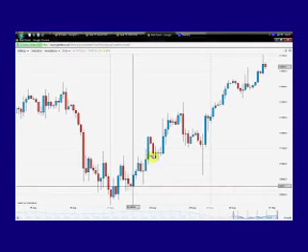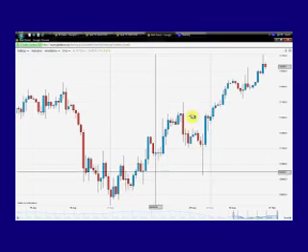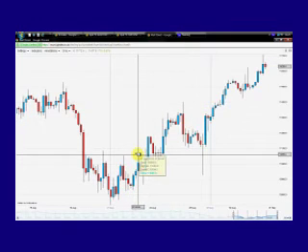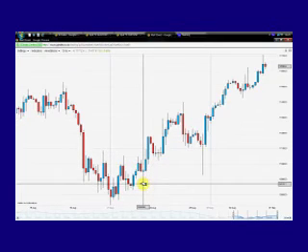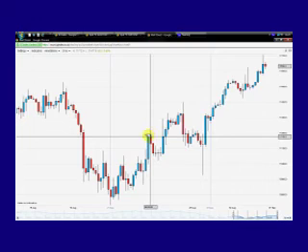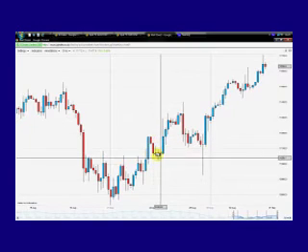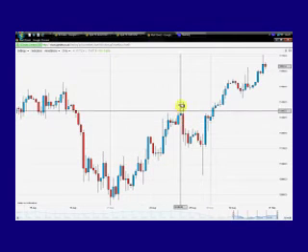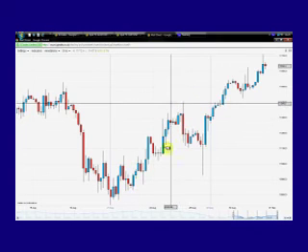So the first area wave from here up to this level here, in fact, this is a complex first area wave. So first small wave within the first area wave, second small wave within the first area wave, third small wave within the first area wave, fourth small wave within the first area wave, and the fifth small wave within the first area wave. From here up to this level here, that's the first area wave.